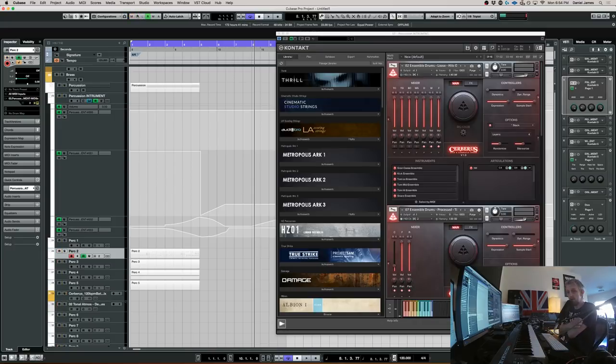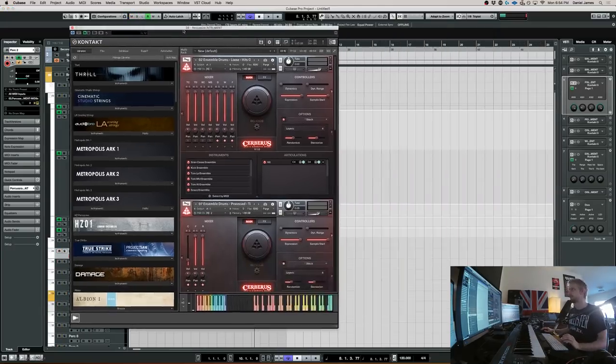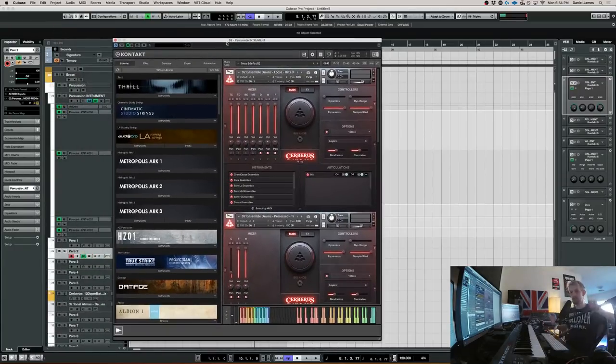But yeah, that is Audio Imperia's Cerberus. Fantastic if you do hybrid composition, so trailers, modern video games and films, when they're more action orientated and you need something that just punches you in the face over and over again. That's what Cerberus is going to give you.